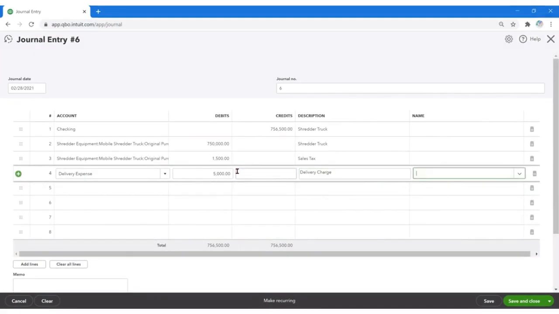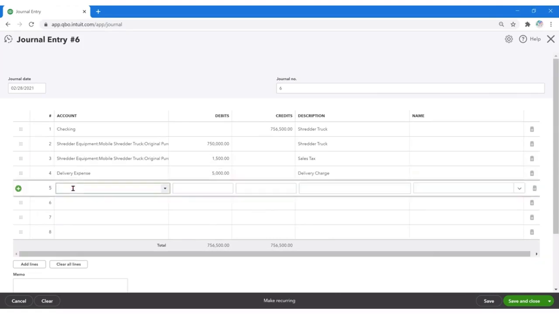So now I basically have to duplicate that same process for the stationary shredder that we also purchased. So same idea. This was a different transaction coming out of the bank, but it was the same day. So I'm okay putting it in on February 28th. So first of all, the checking account. What did we pay here? Well, it was $35,000 plus, and I'm using the plus sign right on my keyboard, $500 for delivery plus $700 for sales tax. And I'm hitting tab to do the calculation. So this is stationary shredder.